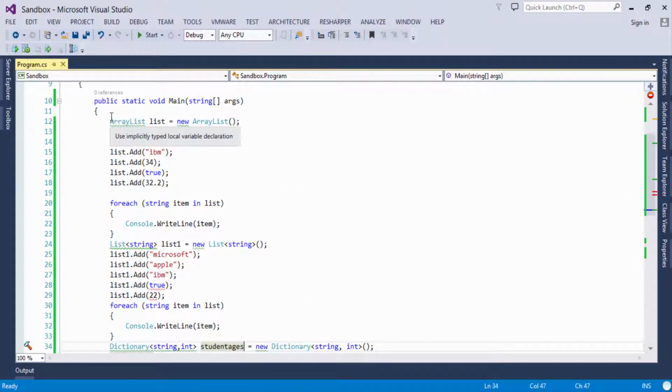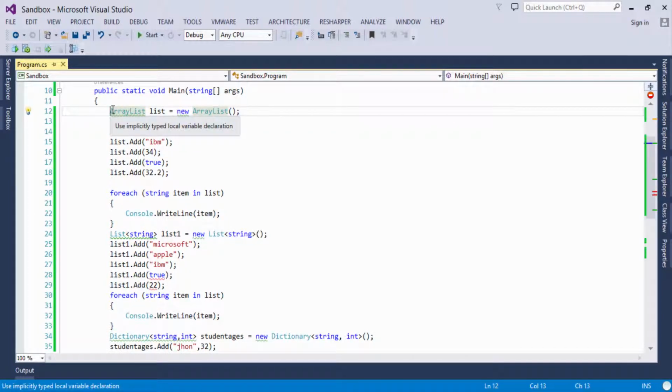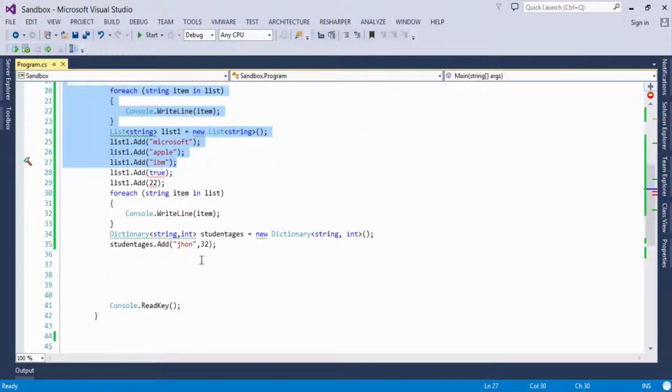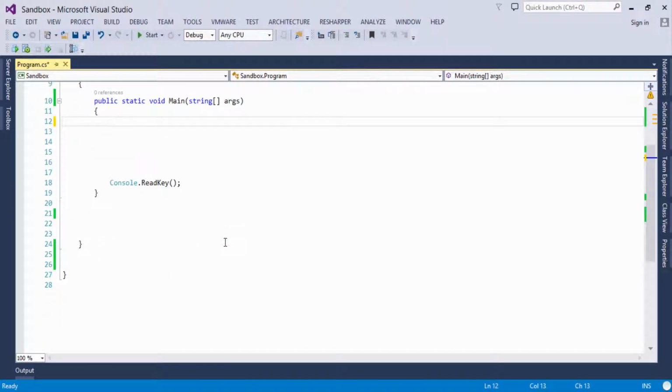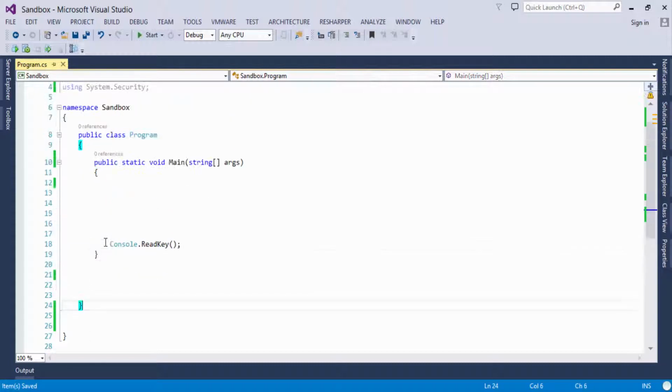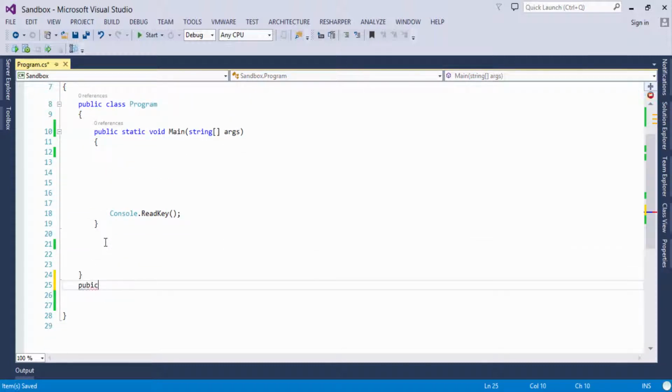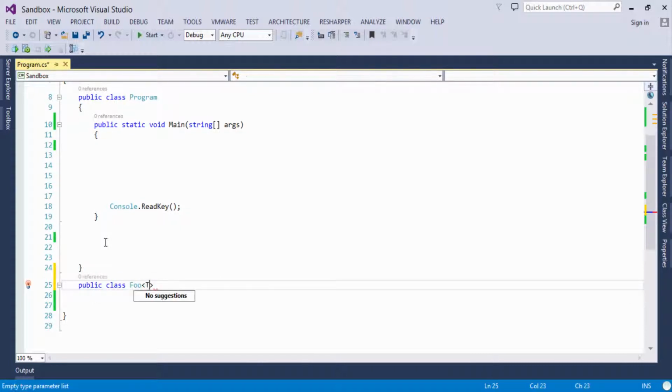Last but not least, now we will see how you can create your own class which is generic. I will quickly create a class here. Now I want this class to be generic, so I will put the symbol T here. If your class contains a single generic data type, you specify a single entity here. If your class contains many generic data types, you can create as many as you want.